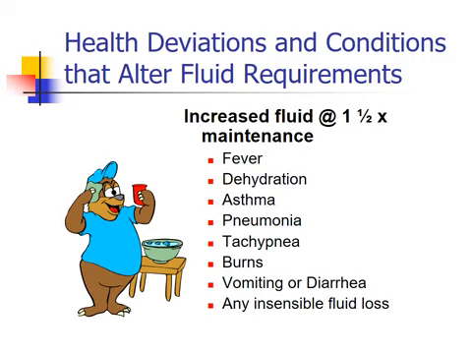So any of the itises usually are at 1.5 times maintenance also, with the exception of carditis or nephritis. So if the kidneys and the heart aren't working well, then they're not going to be able to tolerate extra fluids. So again, really be thinking about what's the medical diagnosis, and do I need to add 1.5 times to the amount that you calculated based on the formula that was in the previous slide.